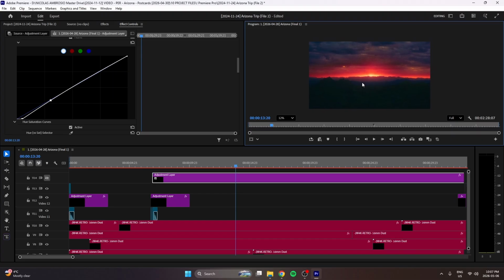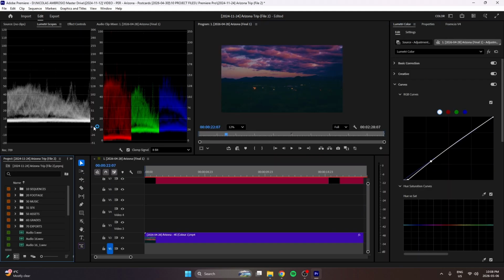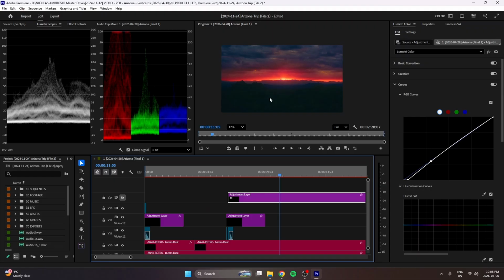What I find funny is you don't realize how lifted and how extreme or how flat sometimes your grade looks until you bring it into a different program with a different background and a different environment, and then you really look how much depth we're missing, right? And if you go to our scopes, you could see how far from zero we really are. Like I said before, we wanted it to clip, we wanted it to be lifted, we wanted that softness. And now that we have that softness, we can reintroduce that depth while maintaining the look and feel we've created by dragging the shadows down.